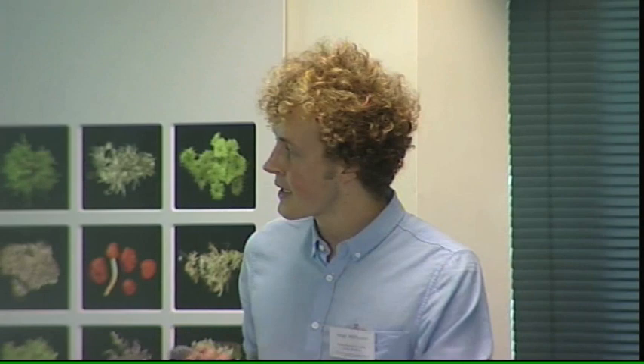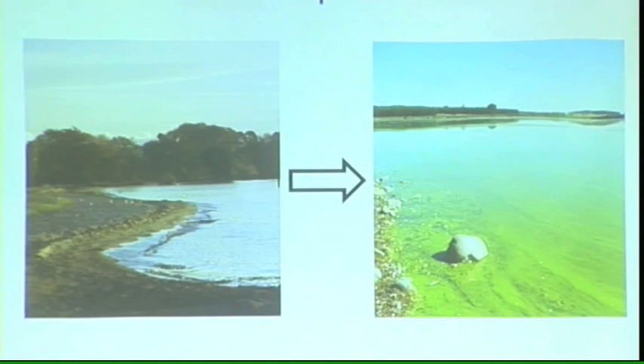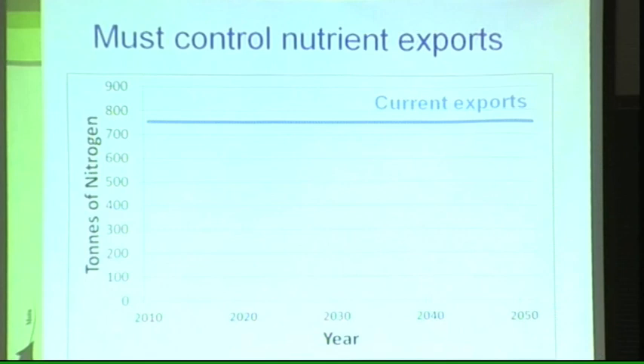First up, some motivation. What's the problem in Lake Rotorua? Despite significant efforts over the last couple of decades, water quality in Lake Rotorua has declined significantly. This has led to irregular toxic algal blooms, lowered water visibility, and eutrophication of the lake waters. This fall in water quality is largely due to significant intensification of the land use in the catchment, leading to a subsequent increase in nutrient exports, particularly nitrogen, travelling off land in the catchment and eventually arriving in the lake.